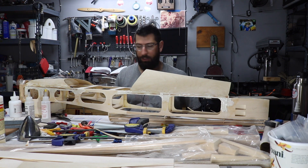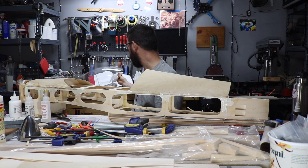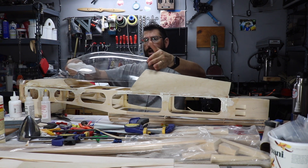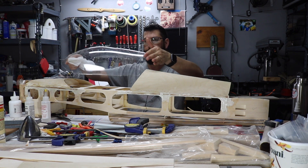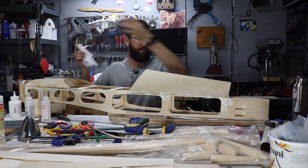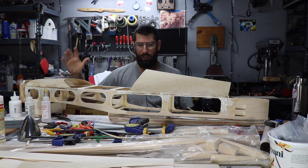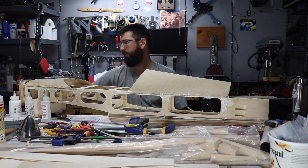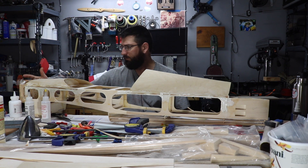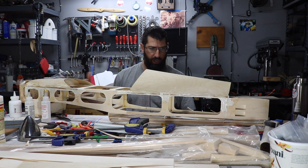We do have the canopy cut. I don't really want to touch it — let me grab it with the paper towels because I have a little bit of residue on my hand. But basically the canopy is cut just slightly over, and it fits perfectly right on board there. Looks great. As you saw earlier in the video, the engine mount is done. I went ahead and pinned it, then fiberglassed around the lip that holds the front on. I also went ahead and sealed the wood with the 30-minute epoxy, thinned out with some denatured alcohol, so it brushed on really nicely.